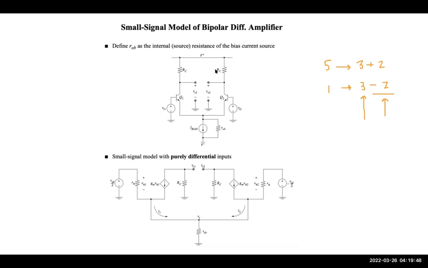And what this amplifier does is look at these signals as common and differential. The 3, the common signal, doesn't get amplified, but plus 2 and minus 2 get amplified, which means you get to see the output signal, right? So that's the logic of differential amplifiers. This can be 5 minus 1, or this can be 5 cos omega t and 1 cos omega t. Same logic. Basically, the common and differential signal logic doesn't change.